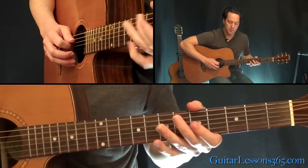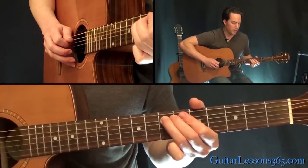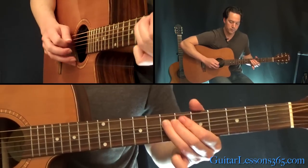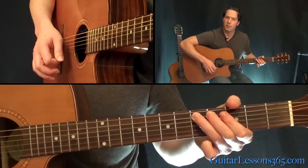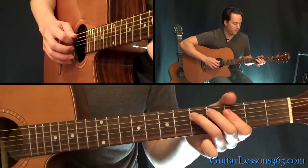Hit that a few times. 5-7 on the D, hammer pull those two notes. 7 on the A, back to the 5 on the D. So we have this. Slide 7-5 on the A, pull off the 3, hit 5-3 again.